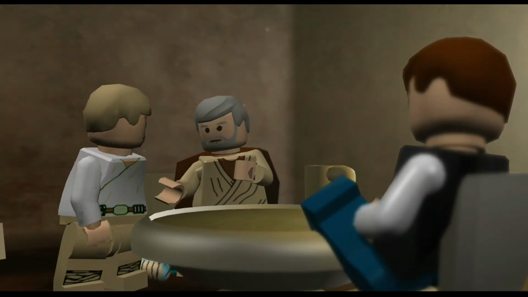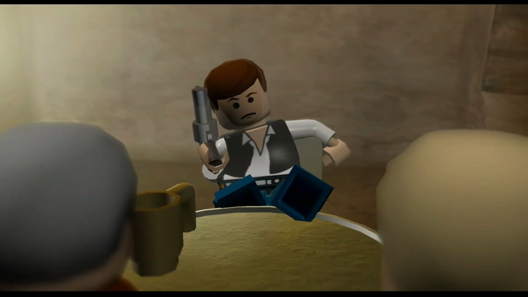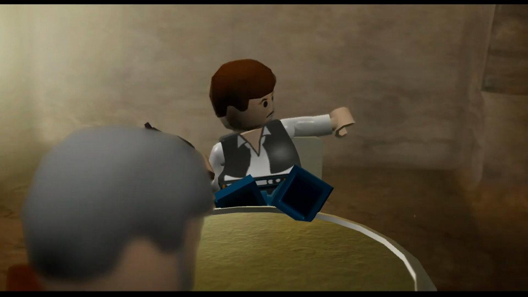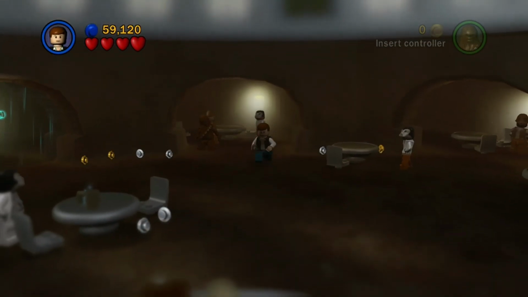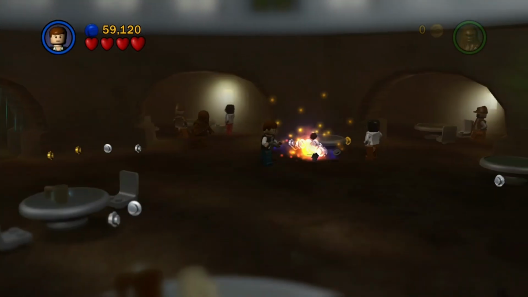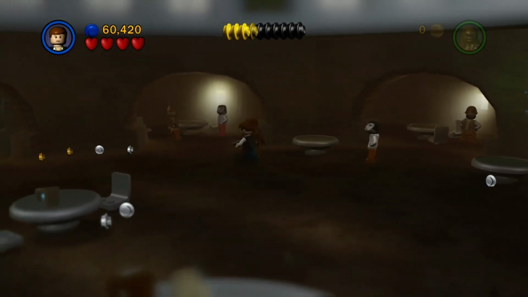We need a ship. Yeah, don't worry. I've got a ship. Fastest in the galaxy. Millennium Falcon. Alright, Chewie, let's go see what we can do here. Of course we're gonna screw him over.